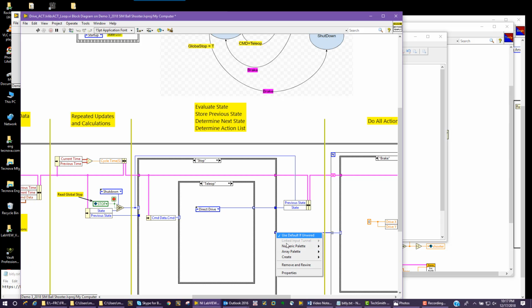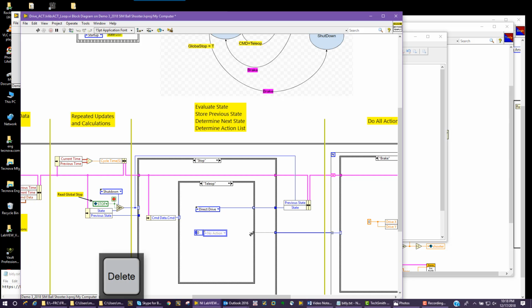I'm going to do the same here. I'm going to drag it in, and again it's doing something I don't want it to do, so I just hit the W key, and it still created an ugly wire that we can delete.